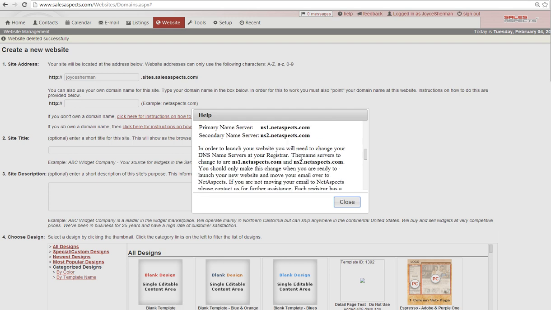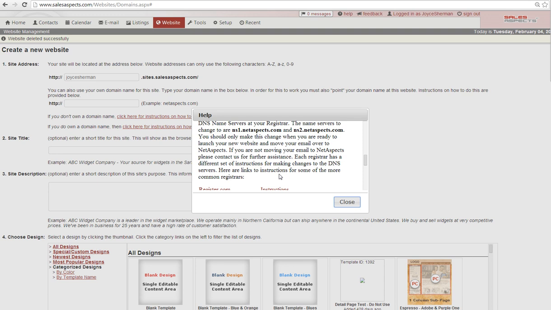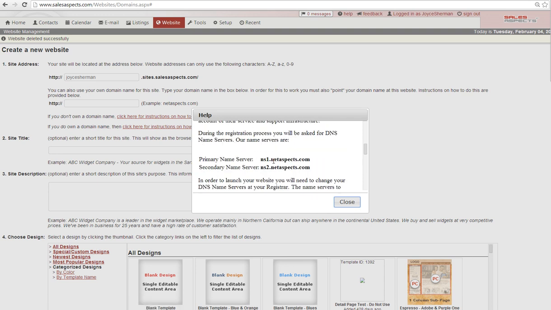GoDaddy seems to be a pretty easy service to use. And when you order your domain name, you will need to give them your name servers. These are the two name servers for your website. The first one is ns1.netaspects.com. The second is ns2.netaspects.com.